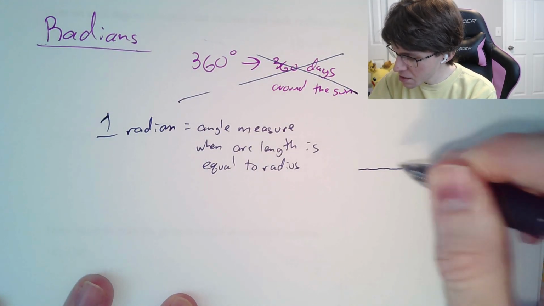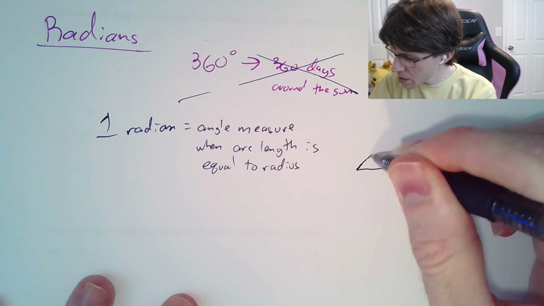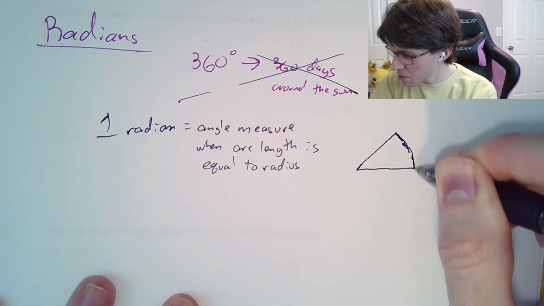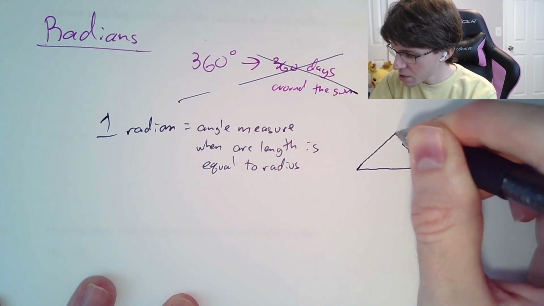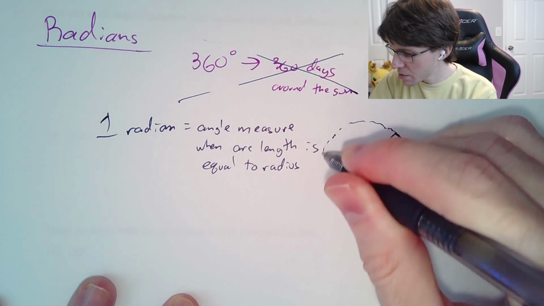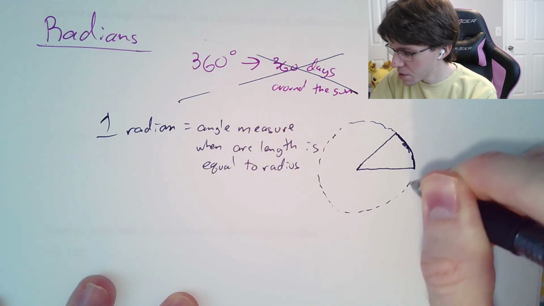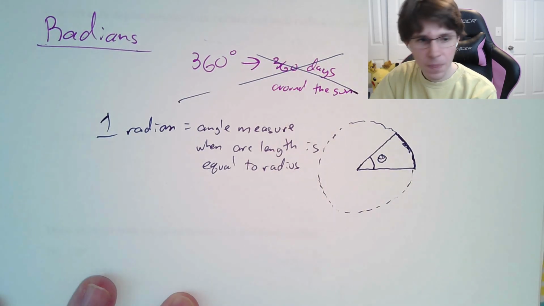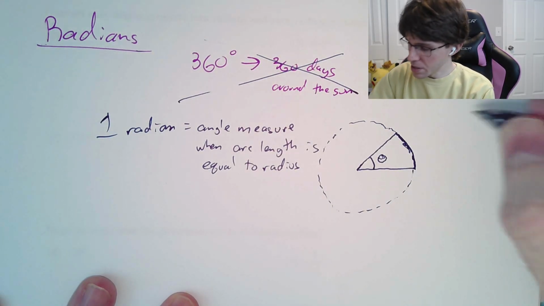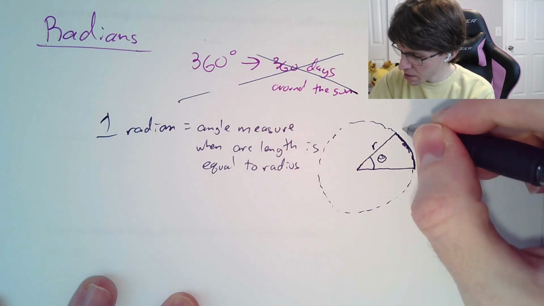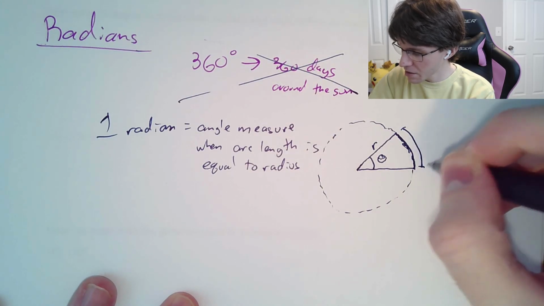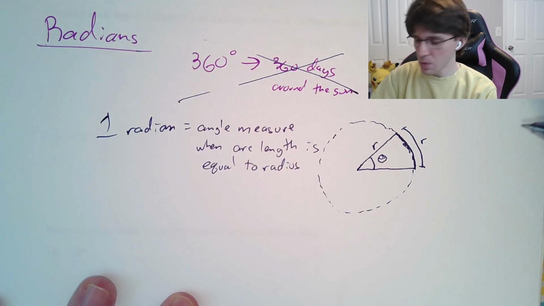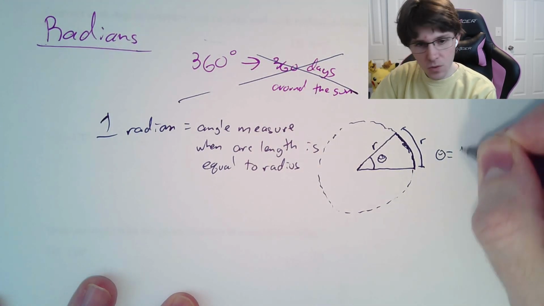The idea is that around right there, there's this part. If I were to make a circle out of this thing, you could actually finish the entire circle, going all the way around if you really wanted to. But the idea is there's some angle measure, which we again will call theta, where whatever that angle measure is, this length here, this radius, will be the same as this curved length out here, and this will also be a radius. Anytime where that is true, then we would say that theta is equal to 1.